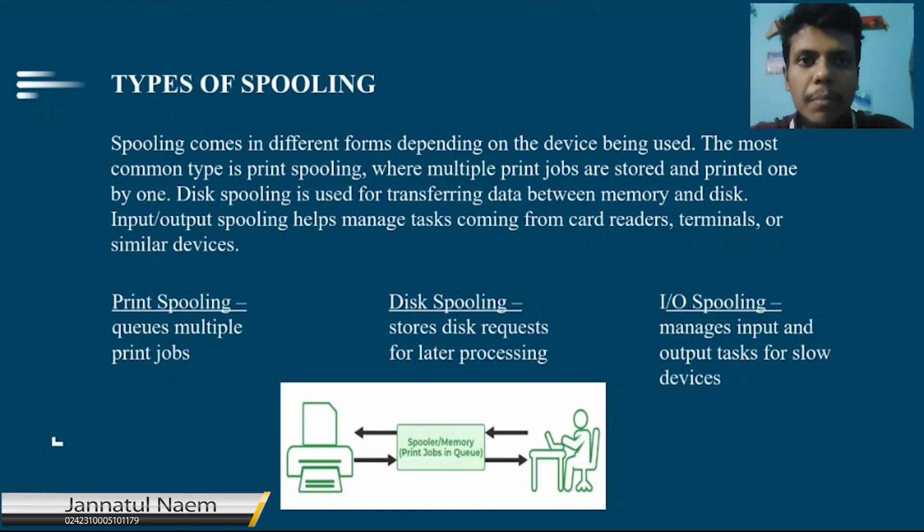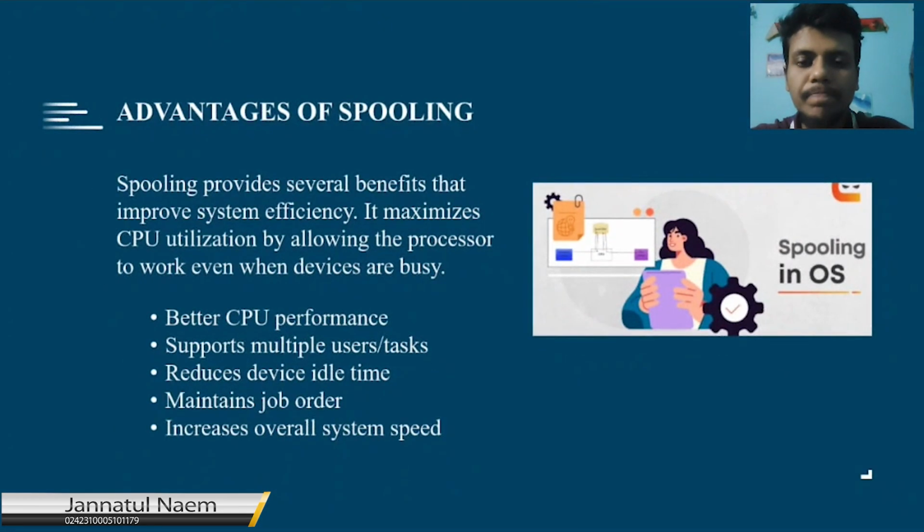Now, here come the advantages of spooling. Furthermore, spooling provides several clear benefits: better CPU utilization. The CPU doesn't wait for slow devices, it keeps working while jobs are queued.